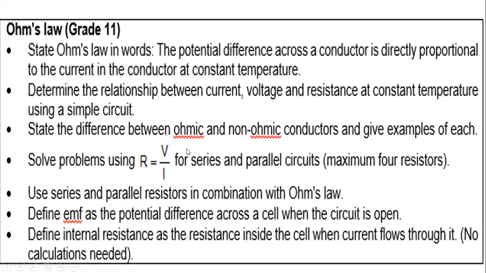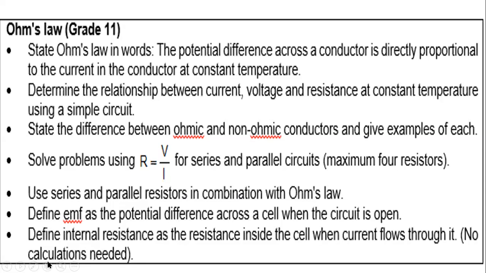And we must be able to solve problems using the equation R is equal to V over I for series and parallel circuits. And we stick to a maximum of 4 resistors. Again, my dear learners, remember we must be able to use series and parallel resistor connections in circuits in combination with Ohm's law to answer any question that is given to us and to perform calculations, as well as application questions.